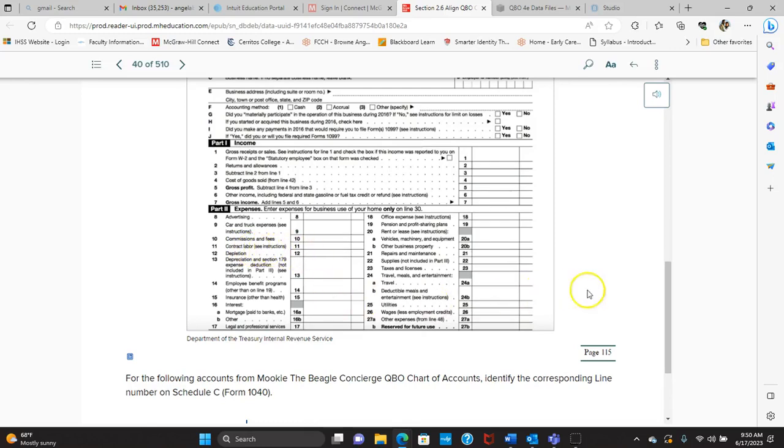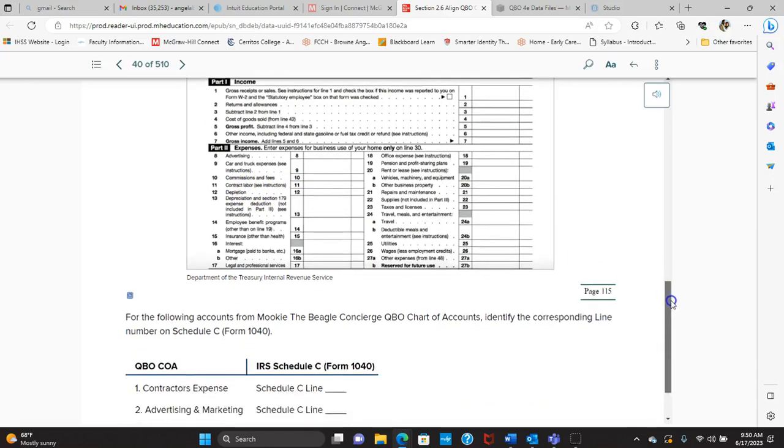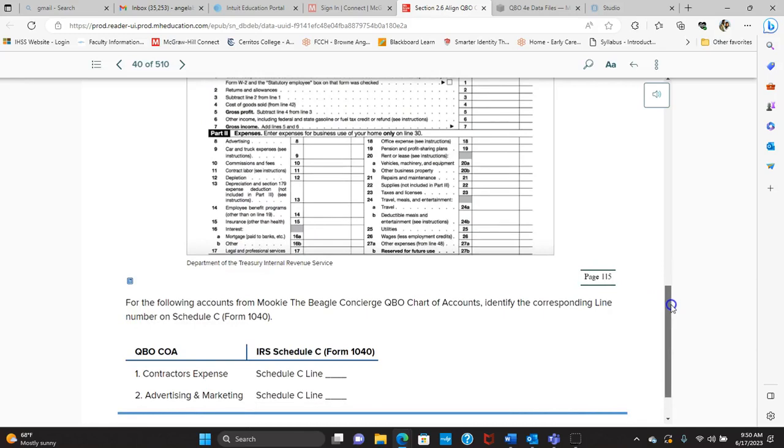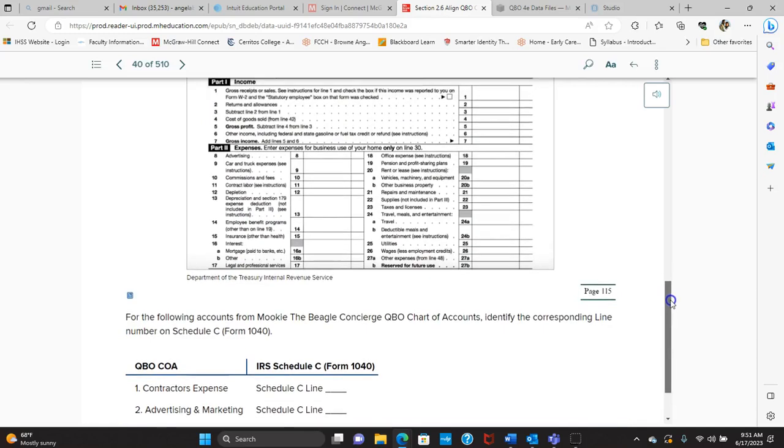And then the next one, it wants us to find advertising and marketing and which line it will be. It's going to look a little different, but it's going to say advertising. That'll be our line, on line 8 of the Schedule C.